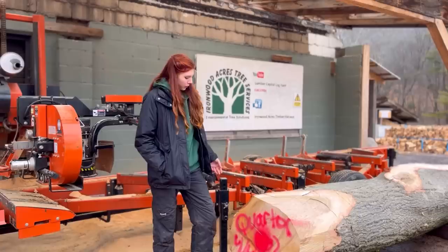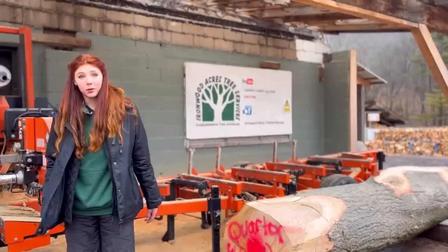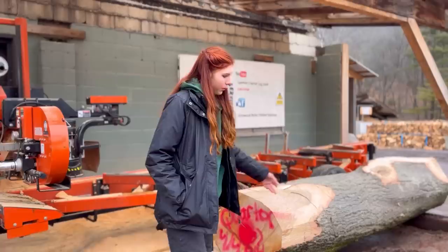Trying to get it done as quick as possible here, because we do charge by the hour. So let's get to cutting open this log, because I'm guessing it's probably going to take me around 40 to 45 minutes for just this one. And it's obviously the larger one, but we have two others to get to from him as well. So let's get to it.